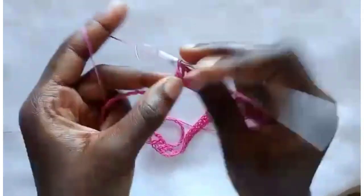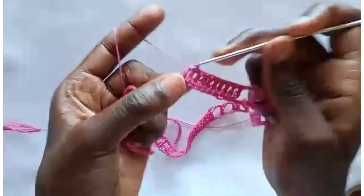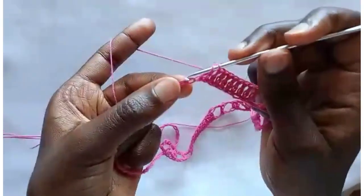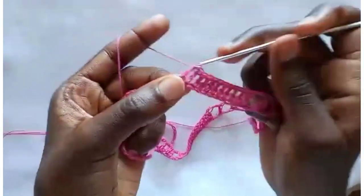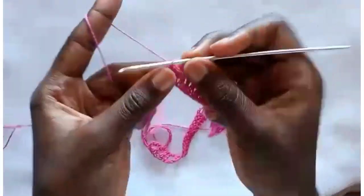6, 7, 8, 9, 10 and 11. 11 treble crochets. Chain 2.